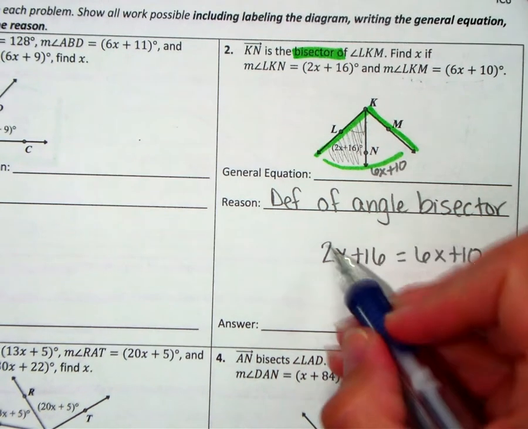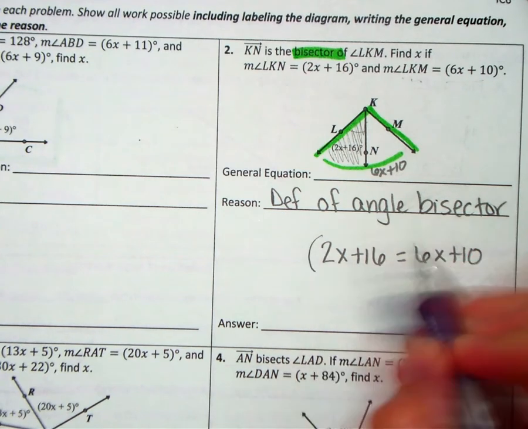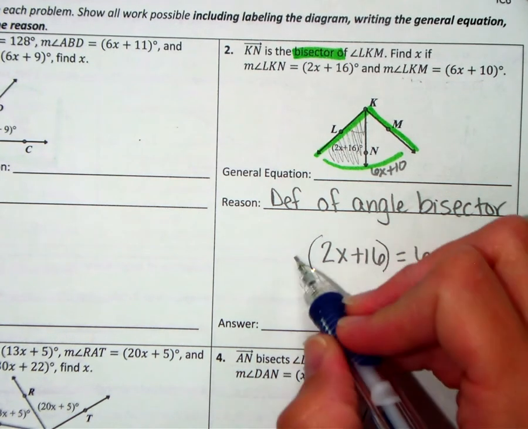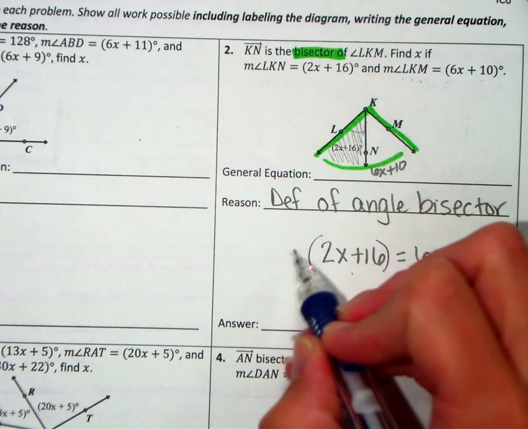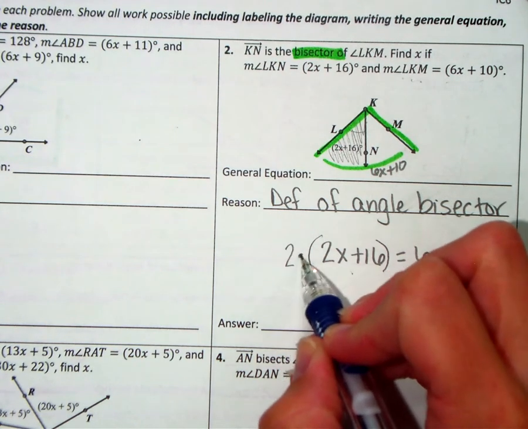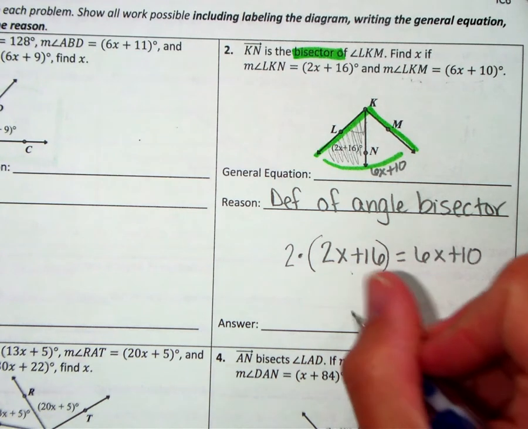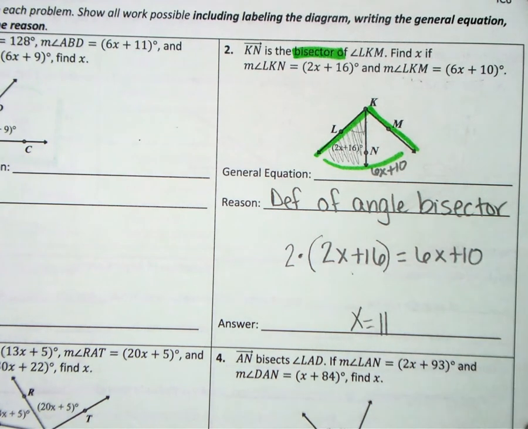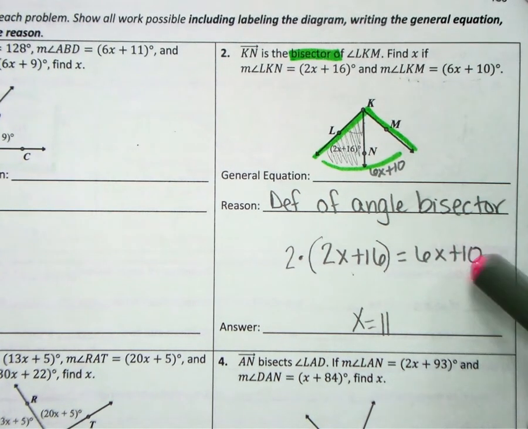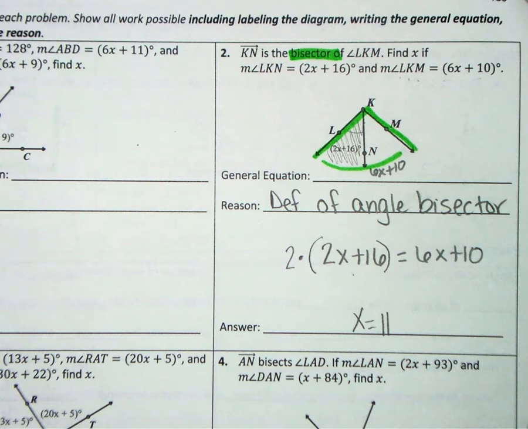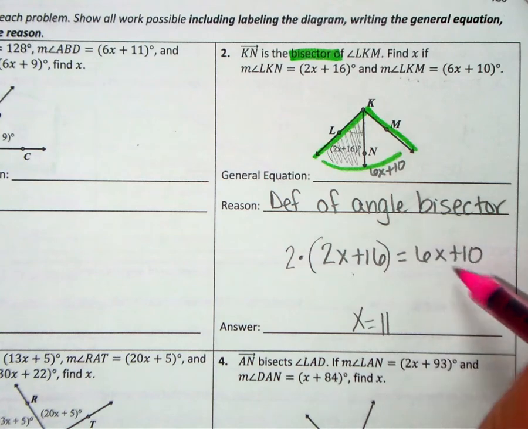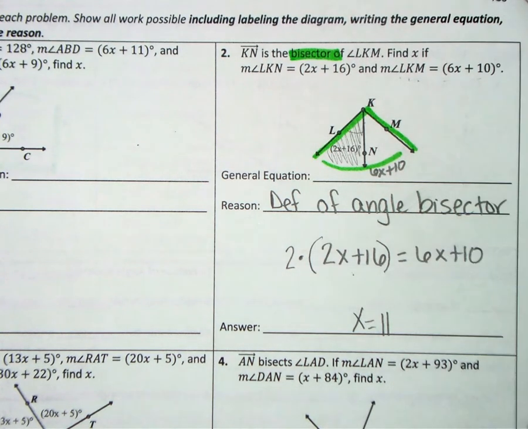Alright, we're going to pause. So then what we have to do to get them to be equal is we're going to multiply this side by 2. We need two of these to equal the whole thing. And then we would solve that out. Now I'm not too worried about the algebra behind this. You go through, solve this, x equals 11, good for us. Now what I am worried about is the general equation. This is not the general equation, but as I've been working with students, it's been helpful for some students to start with the equation and then work backwards to get the general equation.